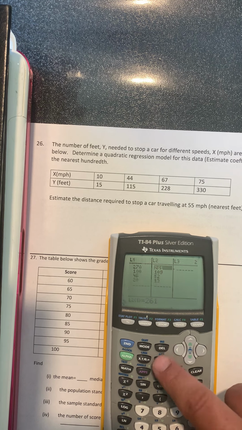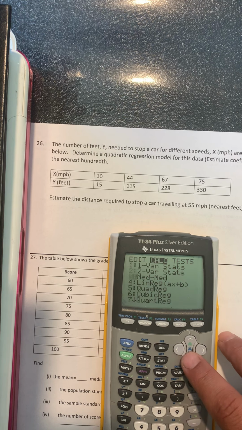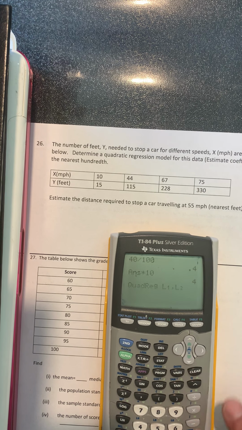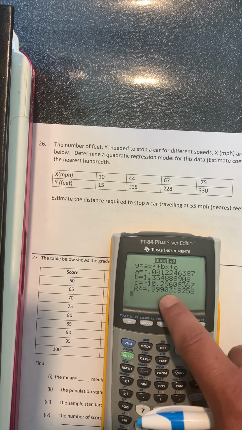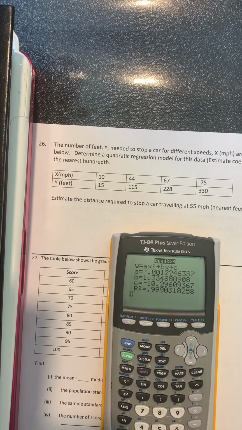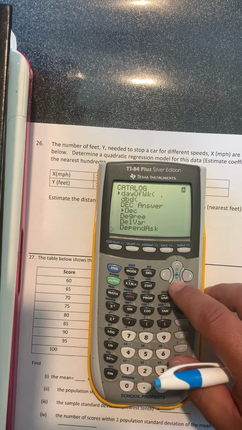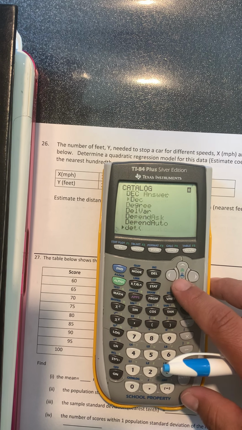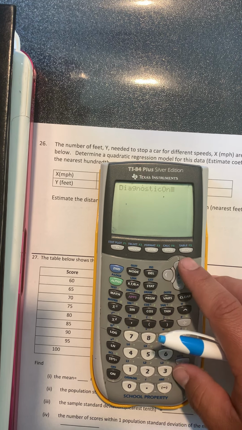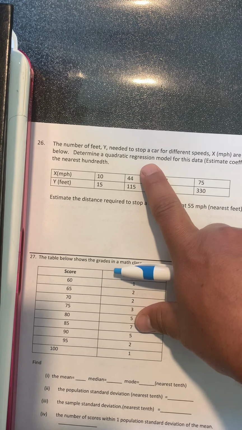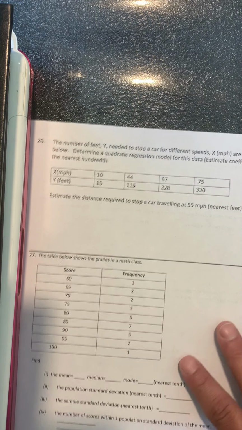All right, you go to stat, calc, and do quad regression. All right, if you're not seeing your R there, you do second 0, go down to diagnostics on, and just hit enter, enter, and then you turn it on. All right, so that's just the quadratic regression on your calculator.